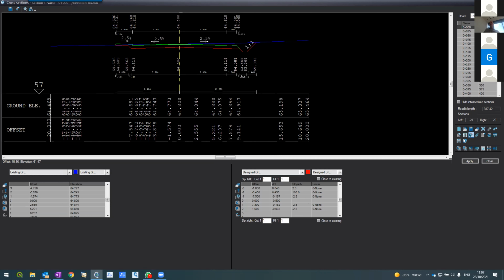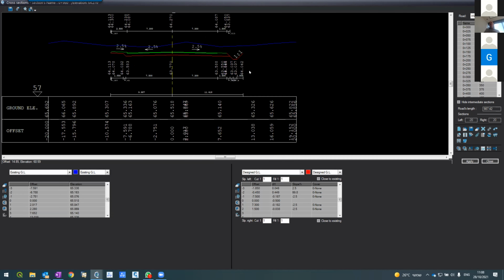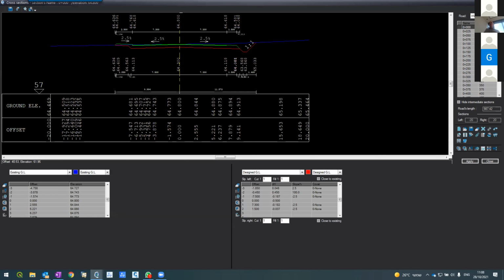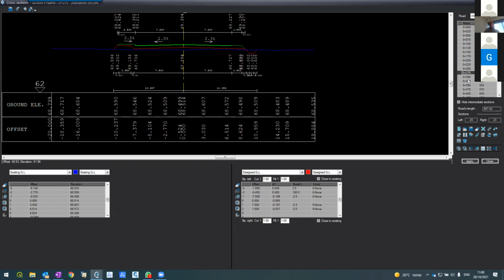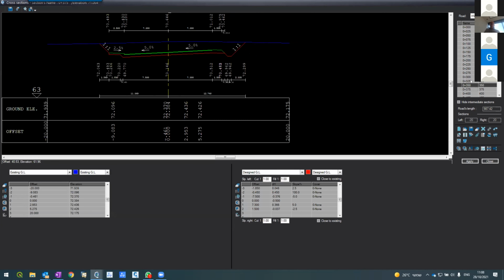And I will tell the software interpolate, because we said what interpolate does. First of all, it fills in empty sections, but also rebuilds all the sections. So maybe some of the sections now, like this one, you saw? This one, which had a problem. So now the software has to rebuild according to the new existing ground level. Very simple.